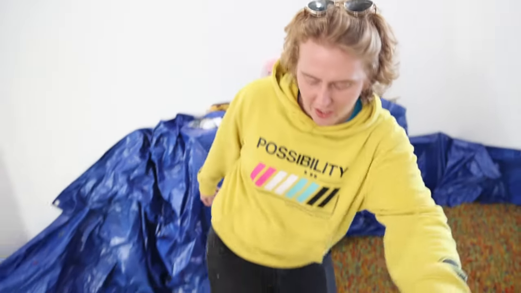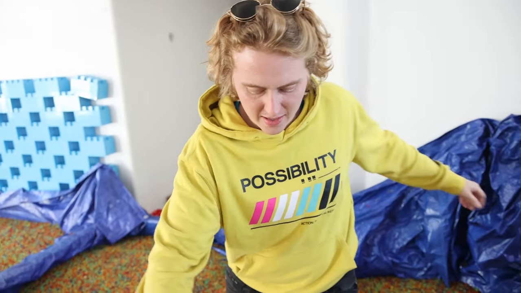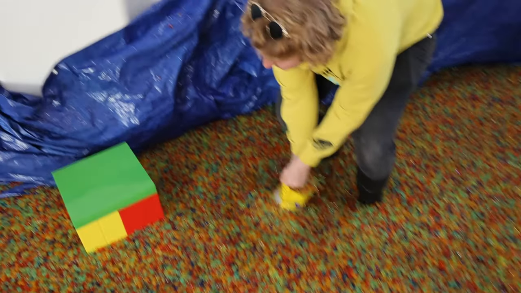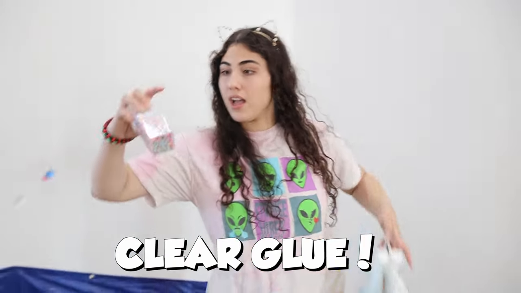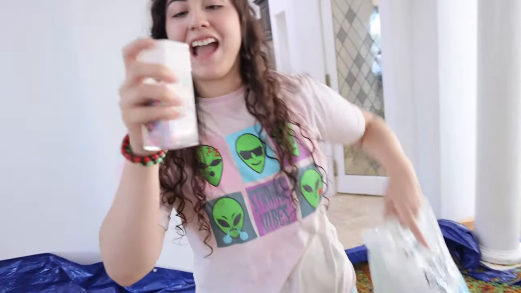I'm gonna use the strategy that I used in the last video. I'm just gonna squirm around and find one as soon as I can. Where are they? Ooh, guys, I found my first one. Slimeatory white glue, yes! Woo! Oh my gosh, so slimy. Magical clay! I found magical clay! Clear glue! And sprinkles. All right, guys, so far I have white and clear glue, and I have this bottle of flower sprinkles. It's pretty good so far.